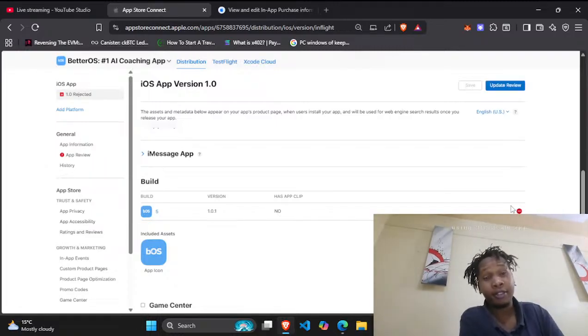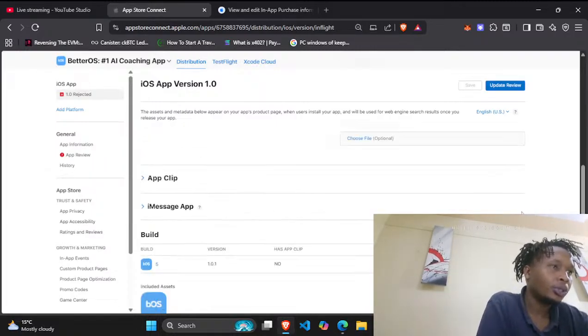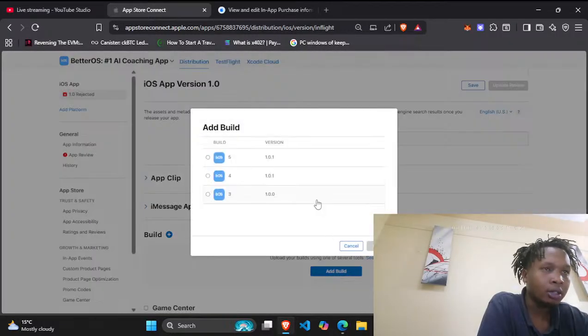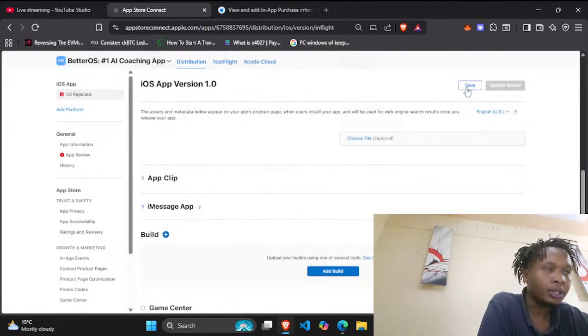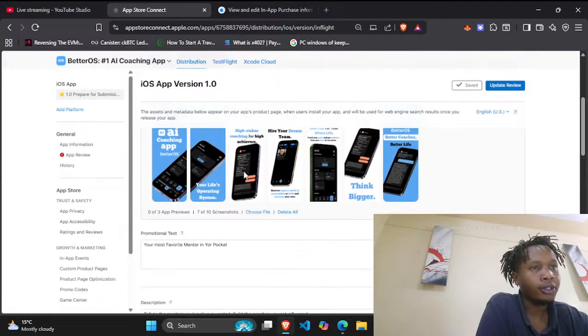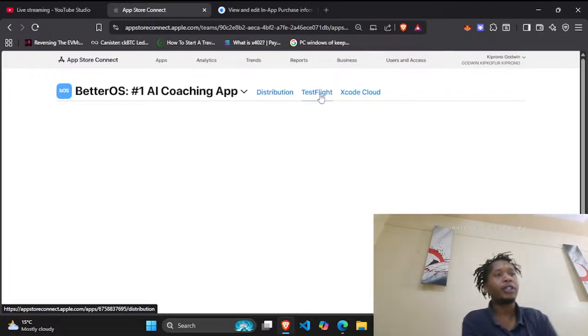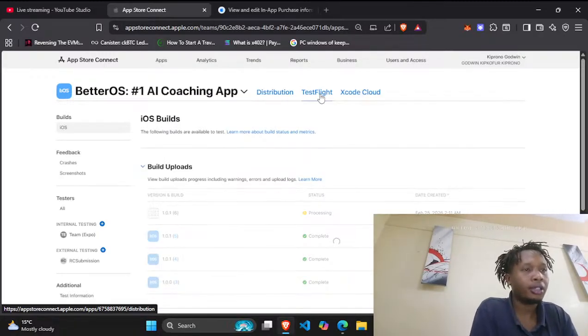We didn't save. So we get this out once more, then we add build. So that is still processing. Let's save the empty state, and head over to TestFlight. It's processing. Let's wait for it to complete.